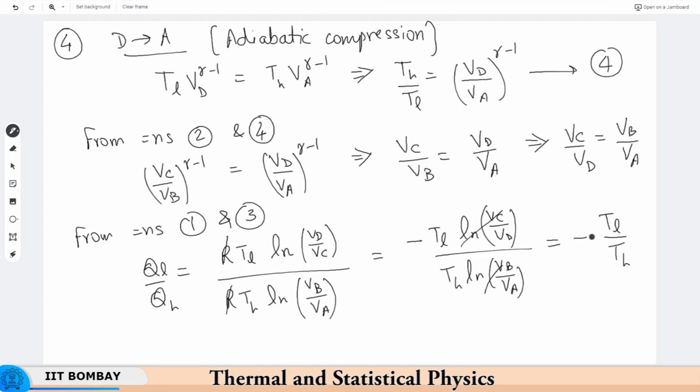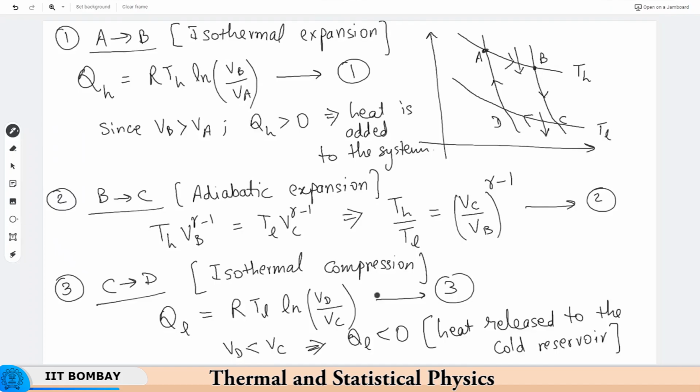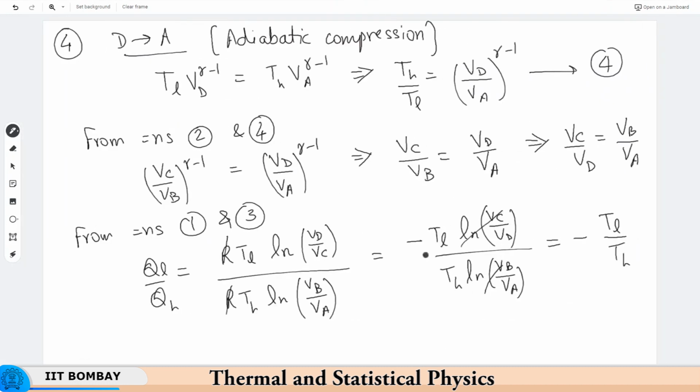And we should understand the origin of this negative sign, right. It just boils down to the convention. Remember we said that when the heat is released into the reservoir we attach a negative sign, but when heat is absorbed by the system it is a positive sign. So, we can just work with the magnitudes and explicitly mention the heat absorbed. QL is heat dumped into the cold reservoir, QH is heat absorbed from the hot reservoir, and if we are careful about our wording we can get rid of this negative sign, right. So, I can rewrite the ratio of heat dumped into the cold reservoir divided by the heat absorbed from the hot reservoir.